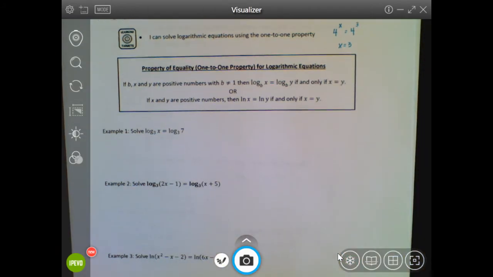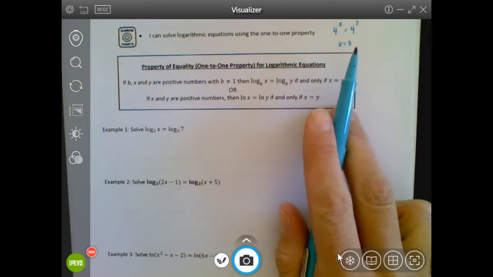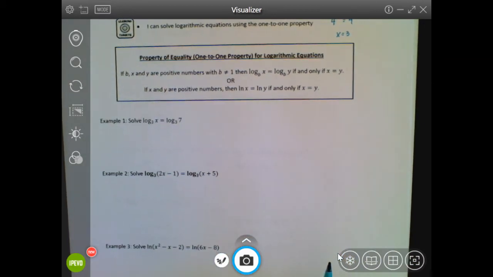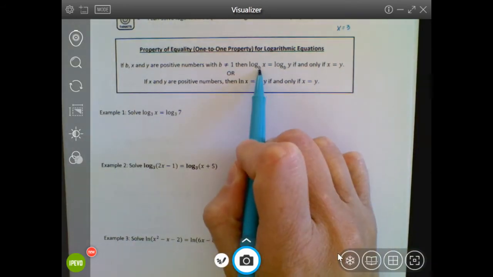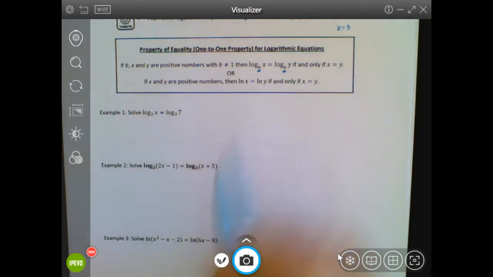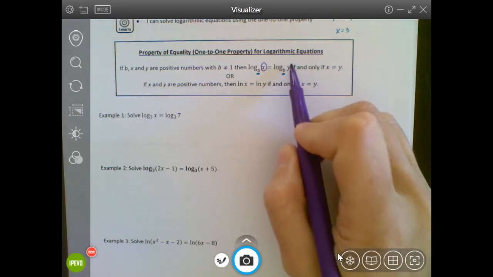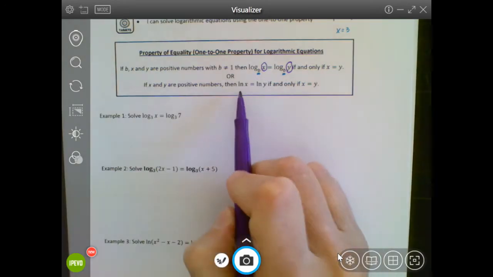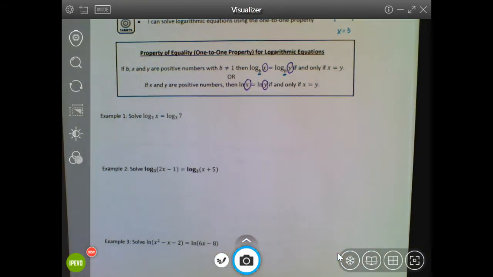Well, there's a property that also goes along with logarithmic equations that's pretty similar to that idea. And this is called the one-to-one property. That's basically saying that if we have some log base on either side of the equation and the log base number is exactly the same, the stuff that's next to that log base here and here has to be equal. And it's the same thing for the natural log as well. So if I have a natural log on one side, a natural log on the other side, the stuff next to the natural log would have to be equal.